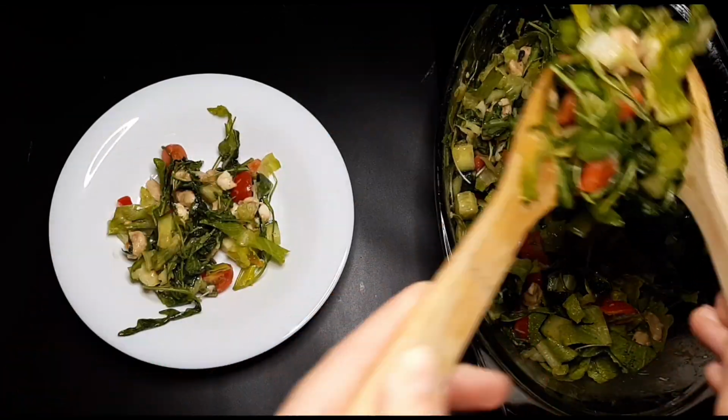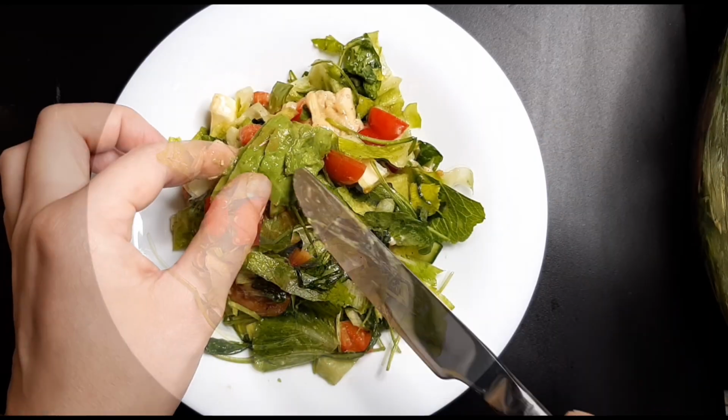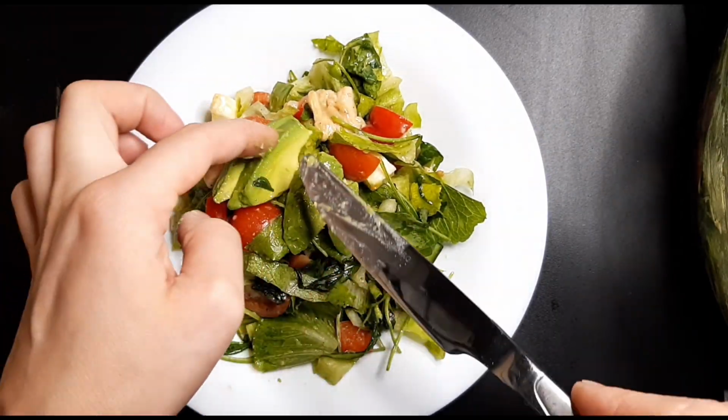I put the avocado to the top as a crown of my salad.